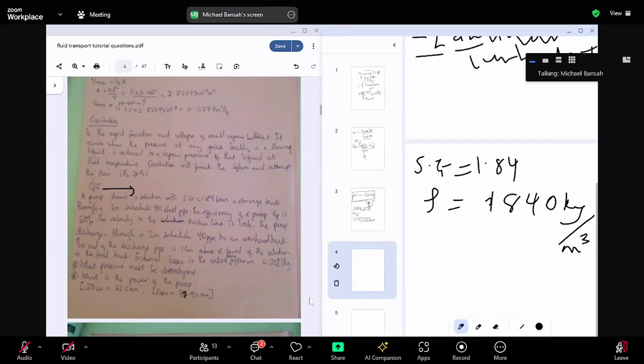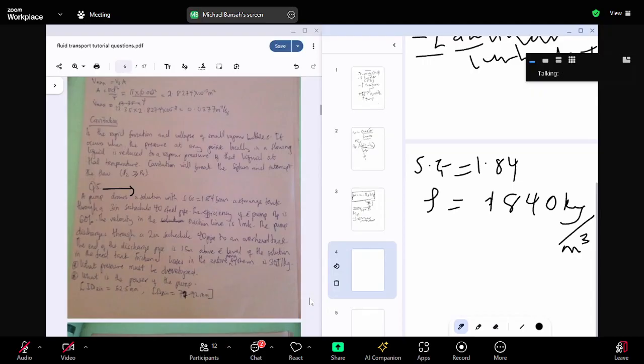And please note, whenever you are given a question, if it is not water, look for the specific gravity. If they've not given you the specific gravity and they tell you it's water, then you can go ahead. Even if they give you water, look through the question and see whether there is a specific gravity, because if it's at other temperatures, you may get a different specific gravity from the one you know. I mentioned that yesterday.